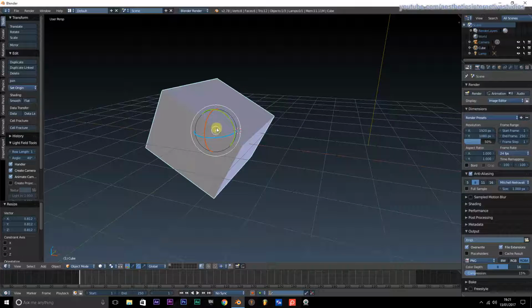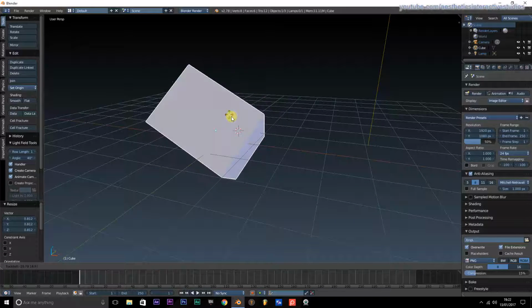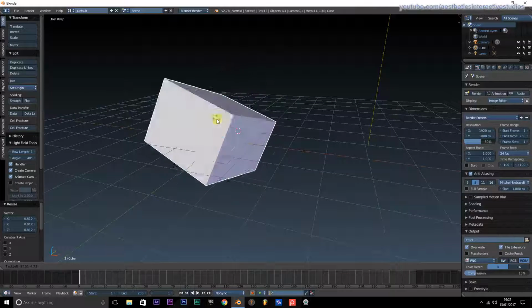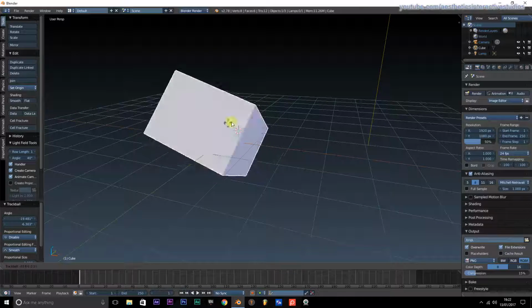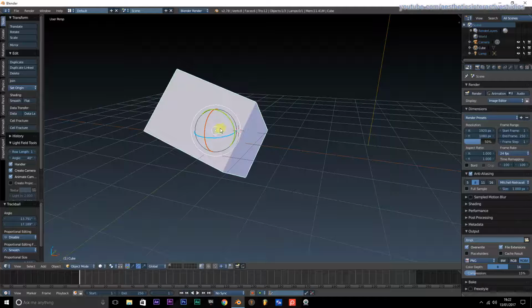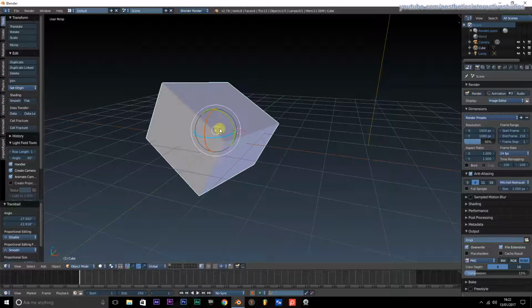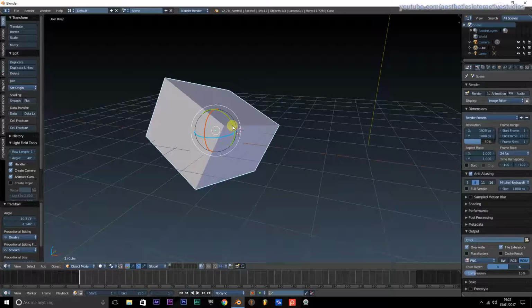Just like if I use it in here, I can rotate like so, based on the circle. So that is how you translate, rotate, and scale your objects.